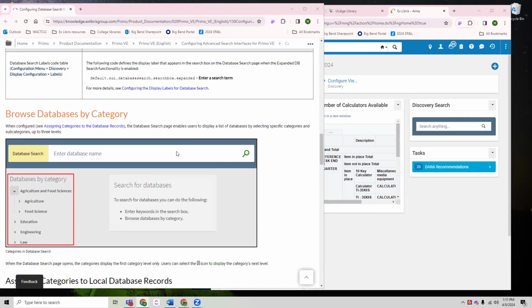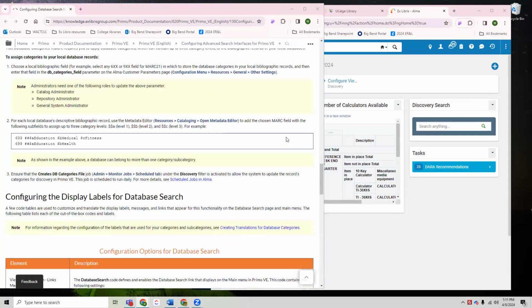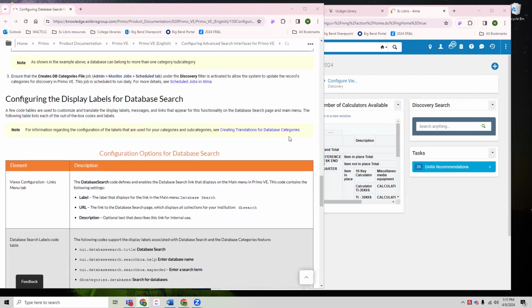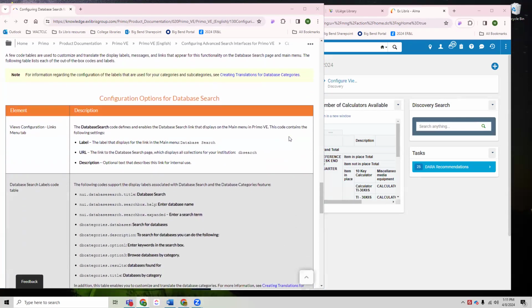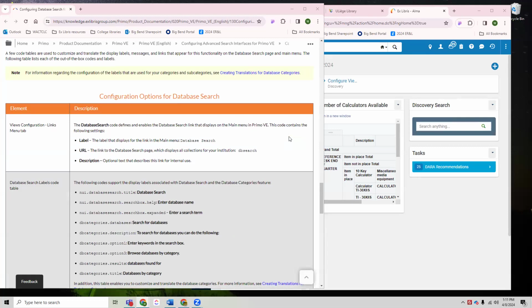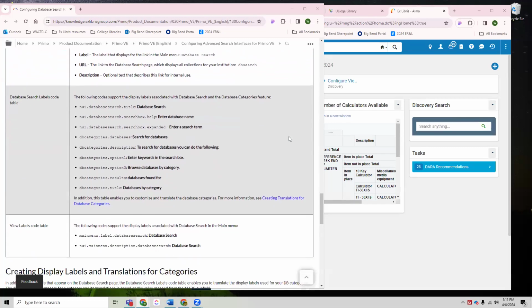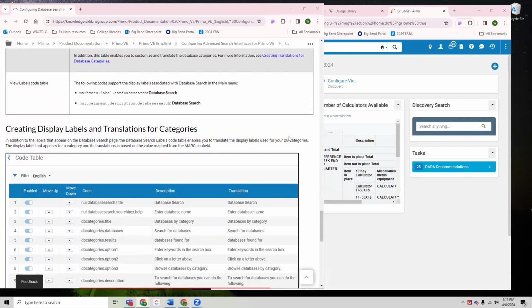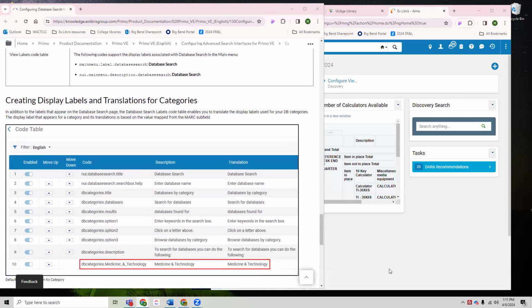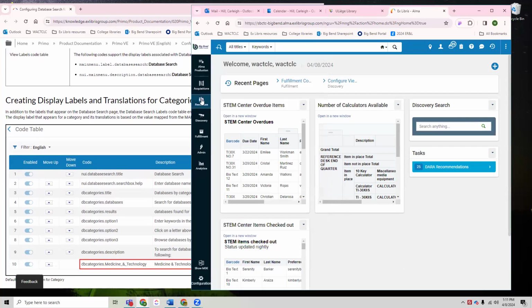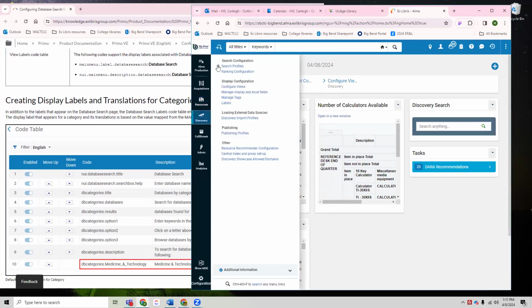Assigning categories to database records. The database search enables users to display a list of databases. Okay.